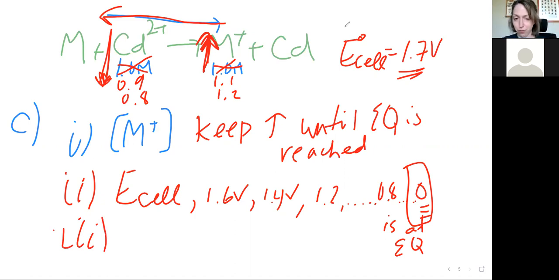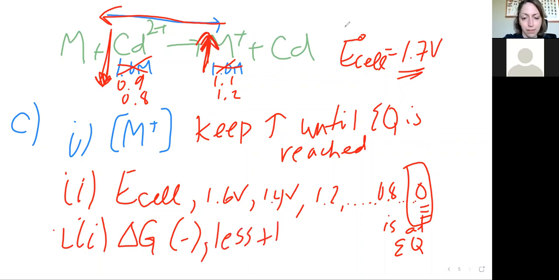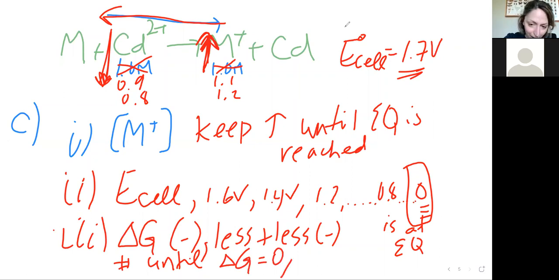Now, one thing that might bother you, it bothered me, is they're using G. And I think the only way this question makes sense is if they're actually talking about delta G. So fix that. Delta G, of course, this was a galvanic cell, so delta G is negative. But as the reaction proceeds in the forward direction, it's going to be driven less and less in the forward direction, so it's going to become a less and less negative number until, guess what? Delta G equals 0. And then the battery, the reaction, is at equilibrium.